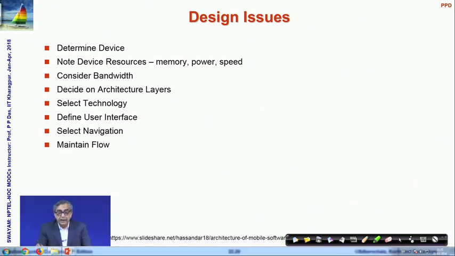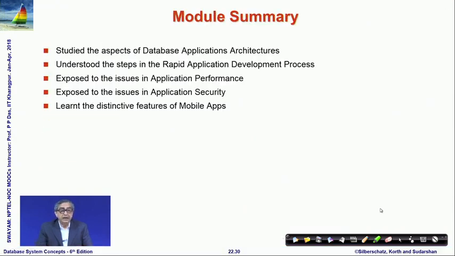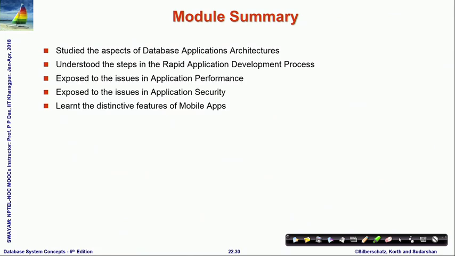So, these are a variety of issues. I will not go into details of this, but just wanted to give you a glimpse of the fact that in today's time, while you are talking about database applications, it is a very real possibility that you will create that as a mobile app. So, in this module, to summarize, we have studied aspects of database application architecture, understood the steps of rapid development, and took a quick look into the issues of application performance and security, and what are the distinctive features of a mobile app for database applications.